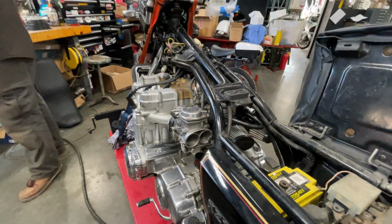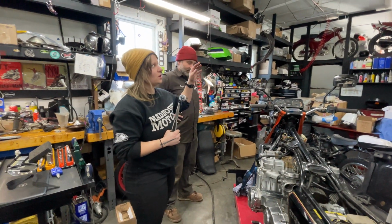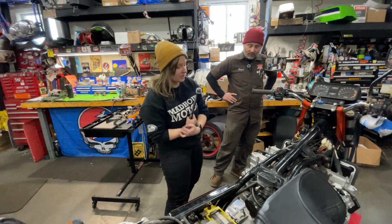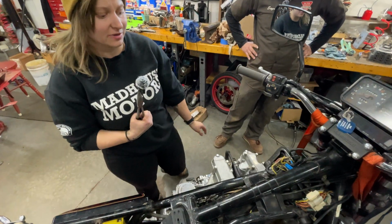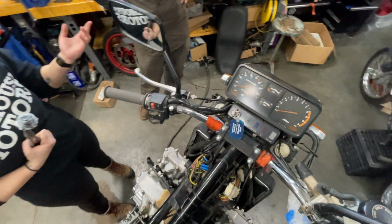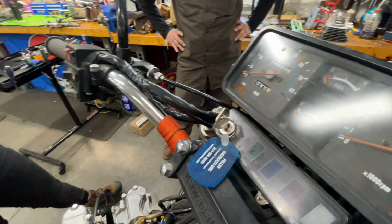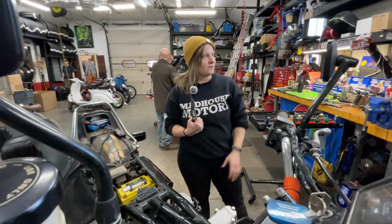So this bike is really cool. It's in great shape. This was originally fully faired. The guy who bought it bought it like this. The original owner took the fairing off and put some aftermarket blinkers on. The thing runs great once I cleaned the carbs and everything, and put new plugs and plug caps on it. The thing fired right up. It runs beautiful. It's just huffing smoke. I did a leak down on it. It's got, I think, 5% leak down on either cylinder. So the motor's in really great shape. We just think that either the valve stem seals are a little dry rotted and leaking, or maybe the oil ring on the piston is stuck, like one stuck ring.